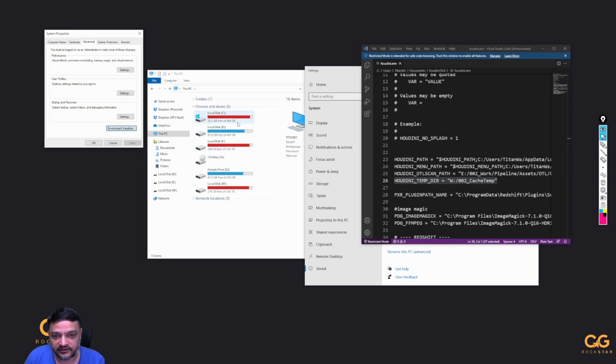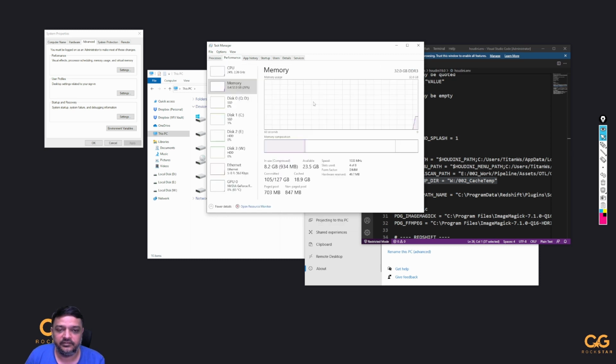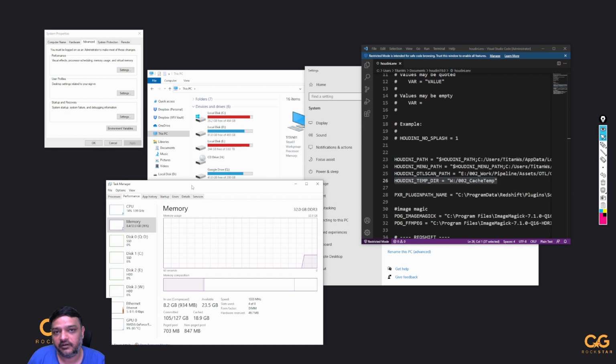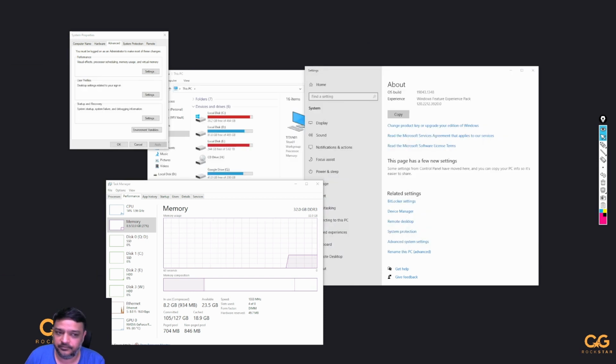my C drive was still getting full, and I instantly realized that it was not the temp drive that was getting full, it was the paging file, which is basically what is used when you max out your RAM. So if you have 16 gigs or 32 gigs or whatever amount of RAM, as soon as it gets full, it would switch to your hard drive for using RAM. And again, same thing with that.